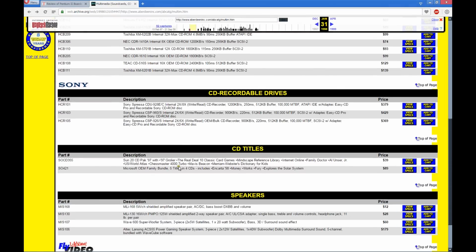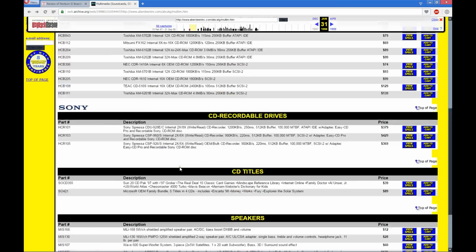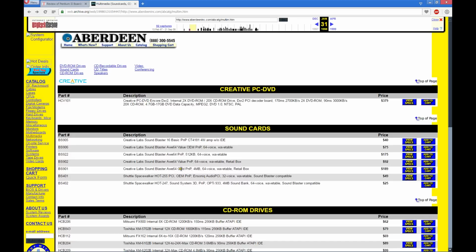or, and they don't have it here, the Diamond Monster Sound card that I've got. Creative PC DVD. I was looking at getting this on eBay. There is a guy that's got some of these refurbished with everything, but he wants like $45 or $50, something like that, and that's just way too much. I sent him a best offer, and he didn't want to budge on his price, so I just said screw it.